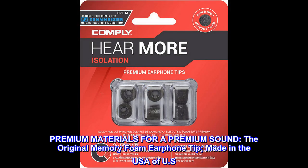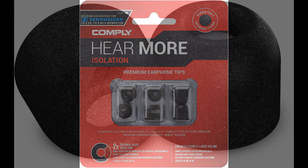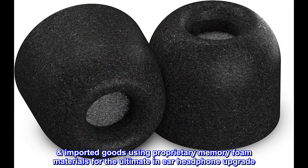Premium materials for a premium sound. The original memory foam earphone tip, made in the USA of U.S. and imported goods using proprietary memory foam materials for the ultimate in-ear headphone upgrade.